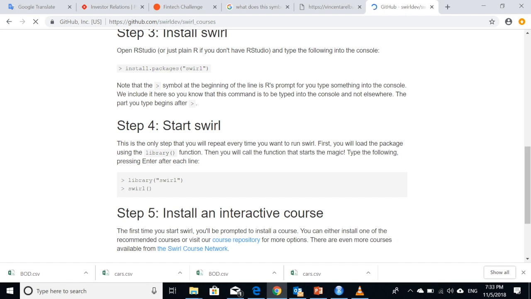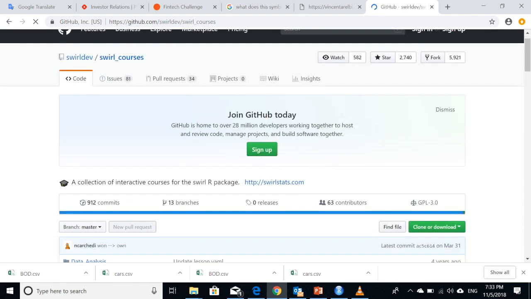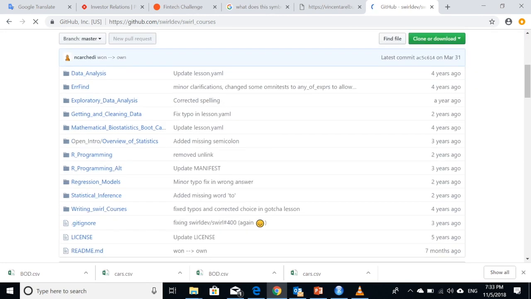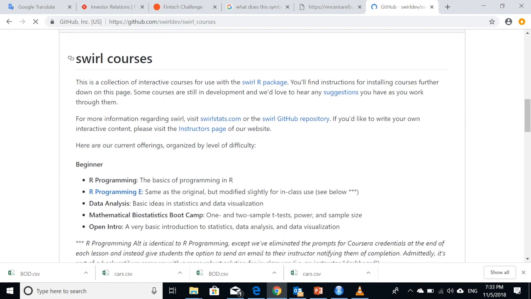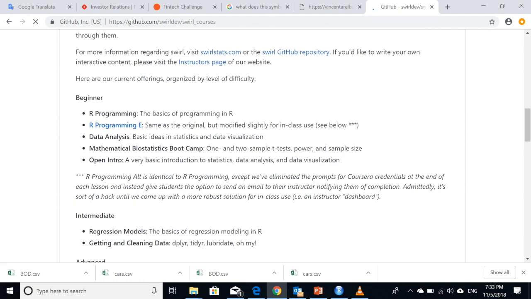We are there. Okay, those are the types of files you need to have in R to do the tutorials. And these are the courses, the titles of the courses. There are some courses for beginners. There are fewer for intermediate and fewer for advanced.